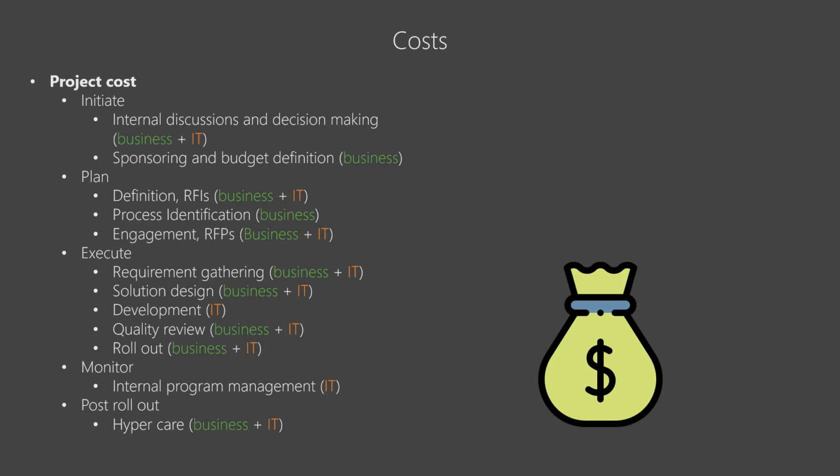Another often hidden cost is the time that is required from the business team in the hypercare period after the automated process is rolled out. Business teams will have to review the results of automated processing after each run for some time. The amount of effort and the duration of hypercare can vary largely, so keep it in check.